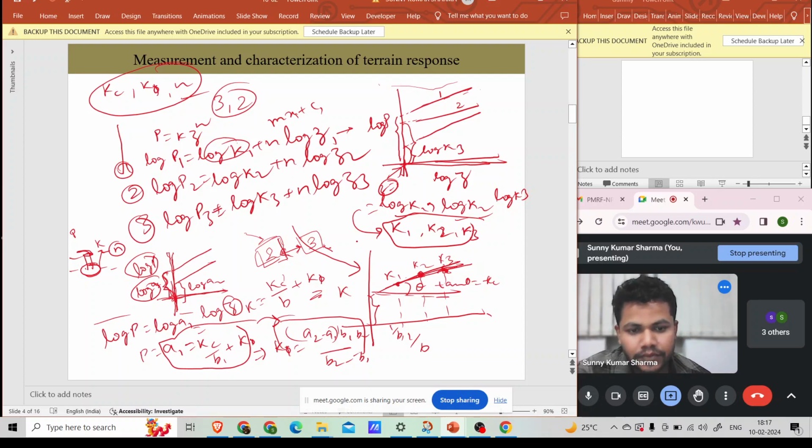Yes, sir. Okay. Both methods are the same. Here, sir has not drawn it against K versus 1 by K. Just he has simplified and made a generalized equation. And for 3 plates, he has done this method. Both methods are the same. Okay, then let's go to the next.